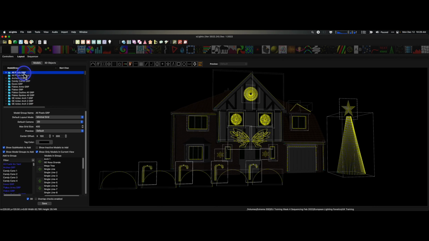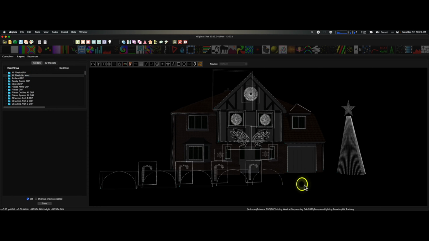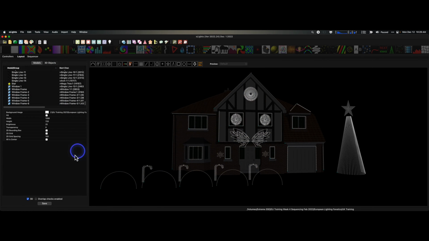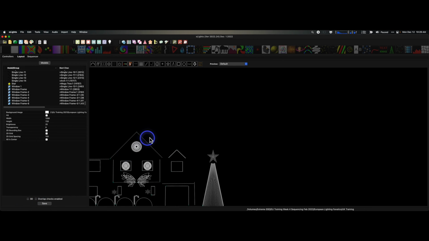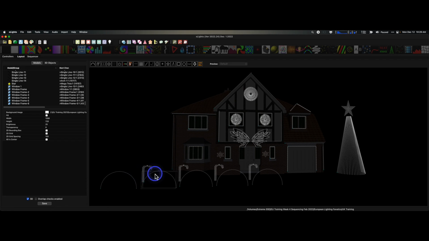We have an all pixels group, and I just created an all pixels no yard. Certainly, some of the larger xLights layouts may have a lot of models throughout, and it can be difficult, certainly in the 3D world, by holding down the shift to grab everything, right? Or you might have to put it into 2D, but when you do that, it might not be as easy to see what you're really working with.